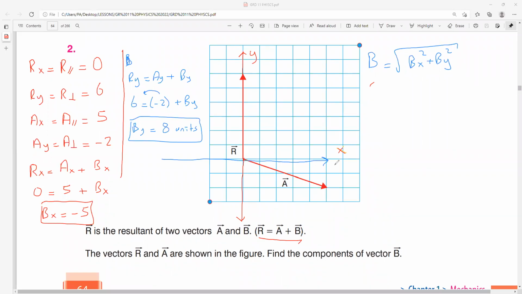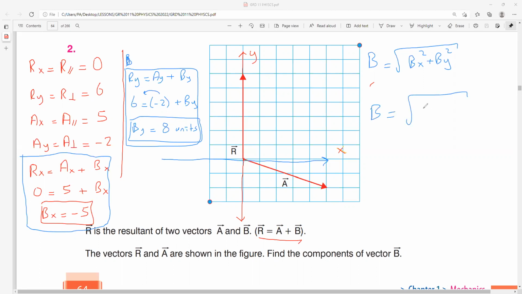And then let's finish it. I hope it is clear. Okay. First of all, you are getting X and Y for R and for A. After that, RY, RX, we are just calculating. We are trying to get B, for BX and BY. I hope it is clear now. Because of time, just let me finish, and then next lesson we carry on with this question, one more time we can explain.